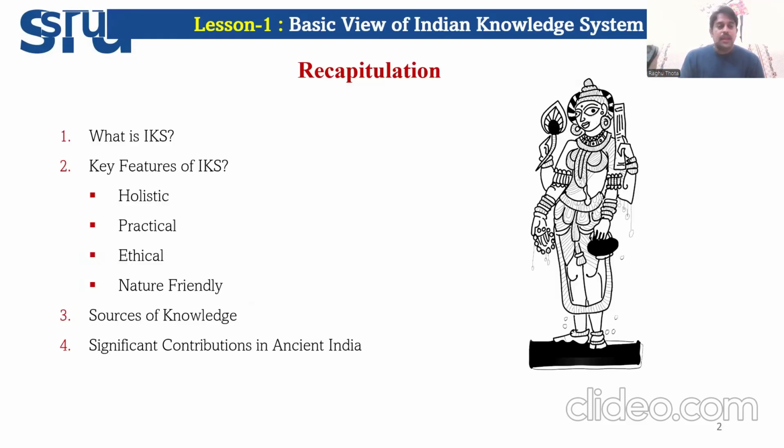The best example I have already given, for example, if you take the trees, which are providing oxygen, an essential element for humans to survive on this earth. On the other side of the coin, we are releasing carbon dioxide, which is essential for the trees to survive. In such a way, we are depending on each other on this earth, and that means holistic. And the second one, practical.